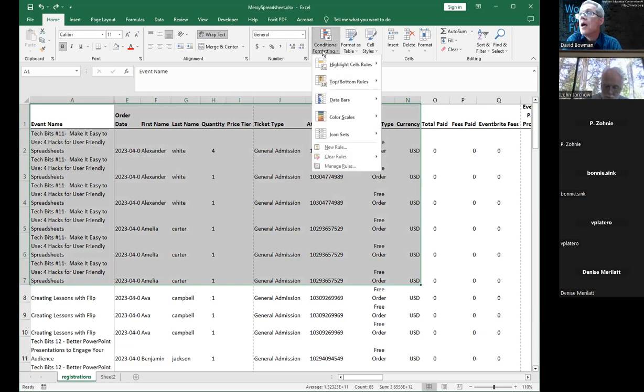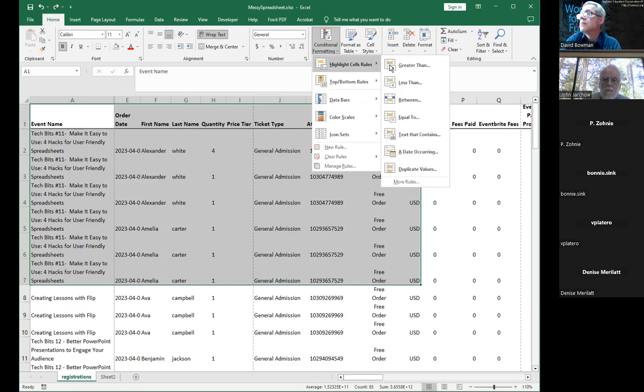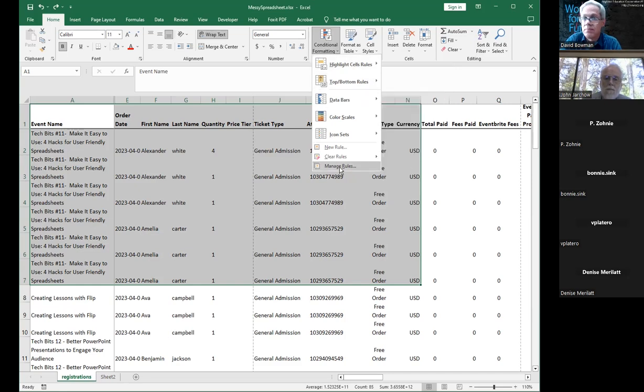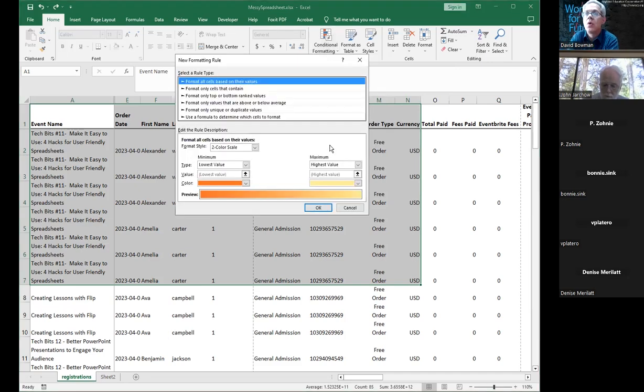Okay. I'm going to go to conditional formatting, and I'm going to say, let's create a new rule. Now I can say highlight rules if the value is greater than this or less than that, and those things are very useful in many cases. But I want it every other row. So I'm going to create a new rule and do something tricky. When creating a new rule, you can format the cells in a particular way if they are greater than, less than, equal, or if they've got some kind of content.